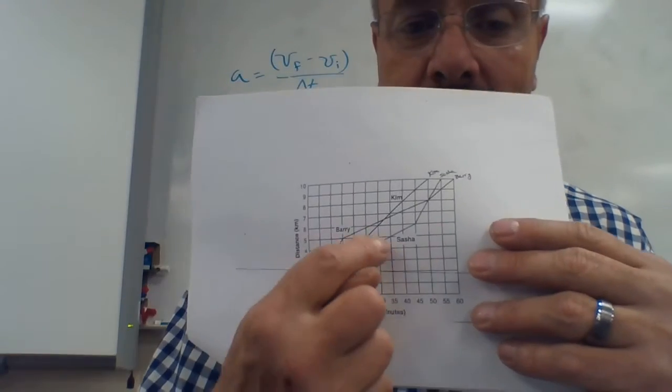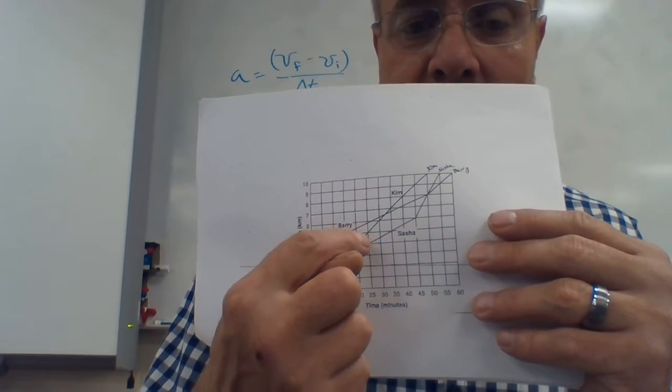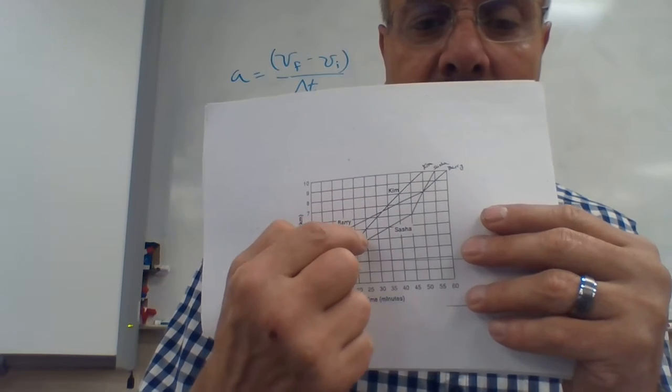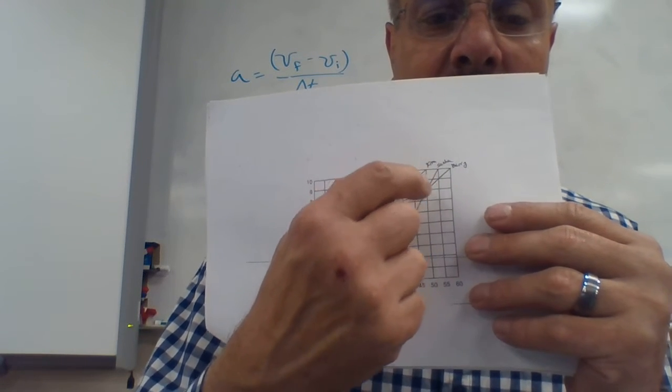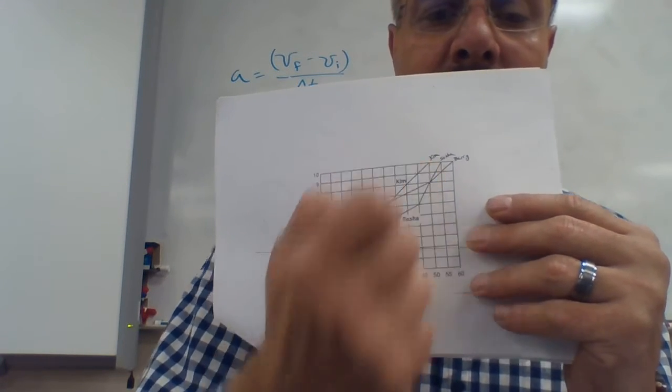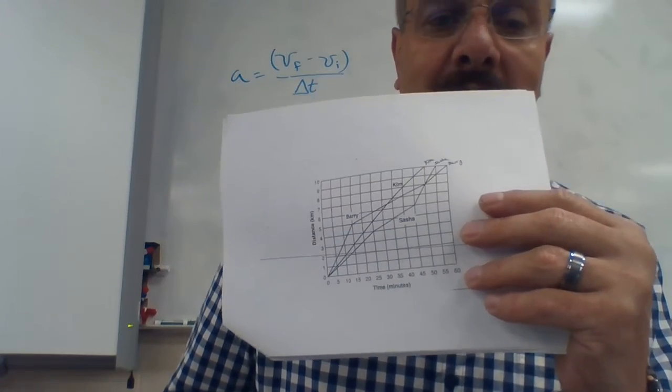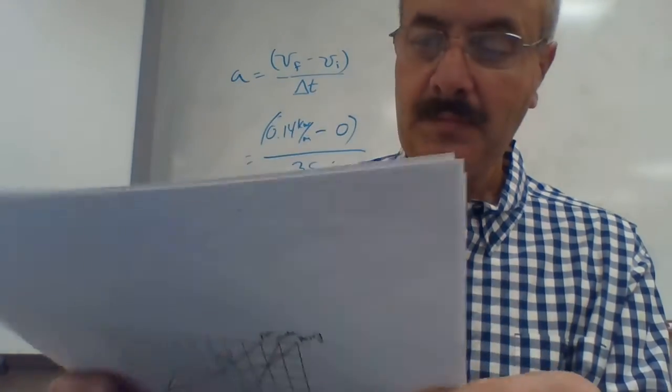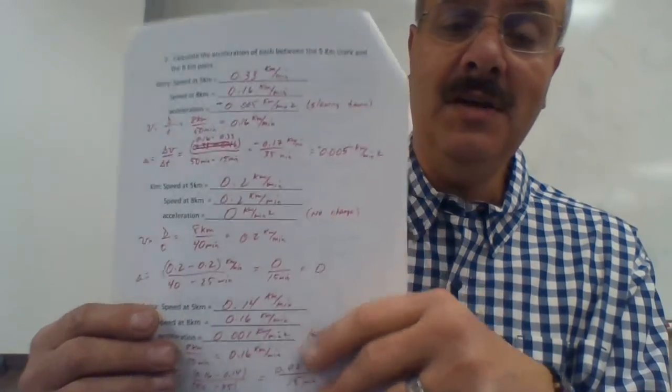All right. And did she accelerate? So we look at Sasha between here and there. Yeah, initially she was low, and then all of a sudden the angle went up. But overall, yep, she did accelerate. She went faster, right? So we did have a slight acceleration.